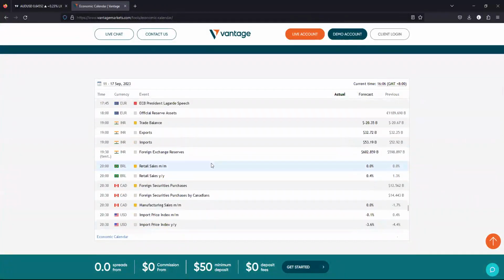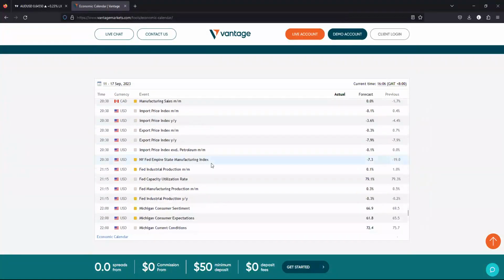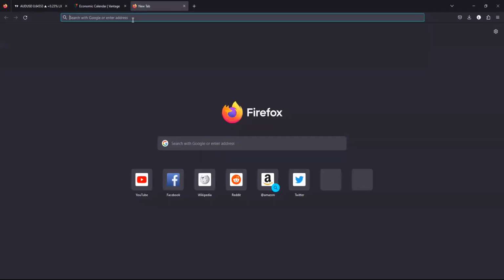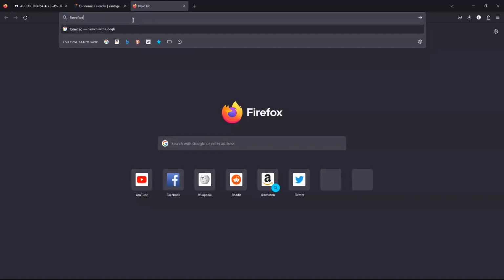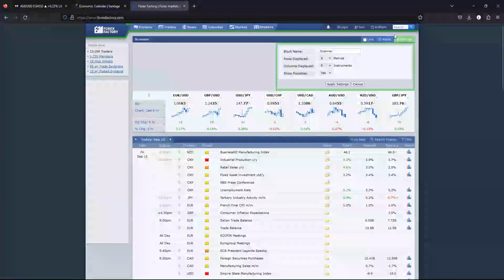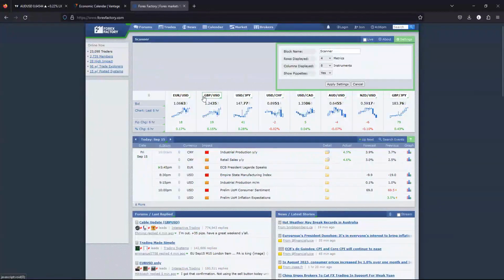Or rather tonight, we'll be seeing a slew of dollar data as well. So this is one source you can refer to. The other, if you want a simpler version of it, you can just go to Forex Factory. This economic calendar works as well. I'll just filter it according to the high and medium impact events. These are the ones for today, mainly around the dollar and euro.